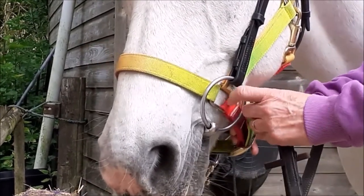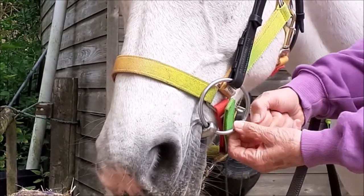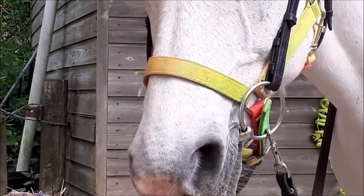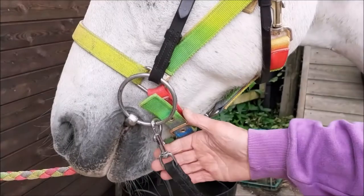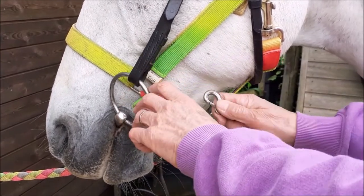Clip reins should always have the clip opening outwards. Clip reins can easily be moved from the bit to the head collar if required.